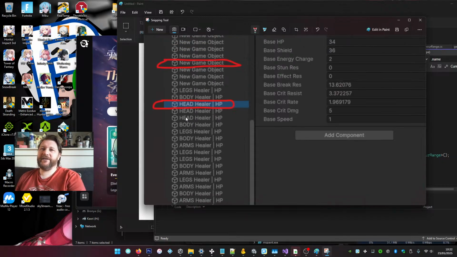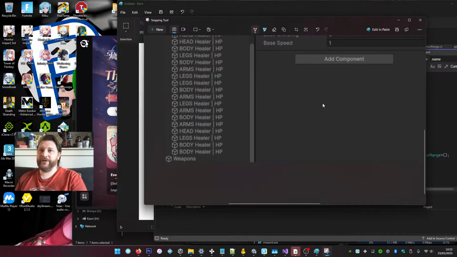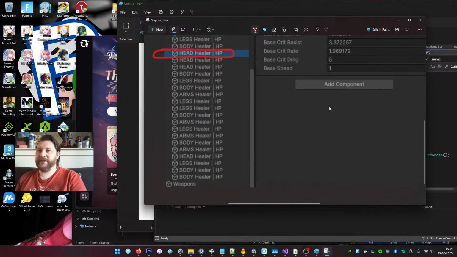The reason I separated it by body part is because if you think about what is the most likely first way that we're going to want to organize gear pieces, my instinct tells me that I'm going to want something that looks like this.